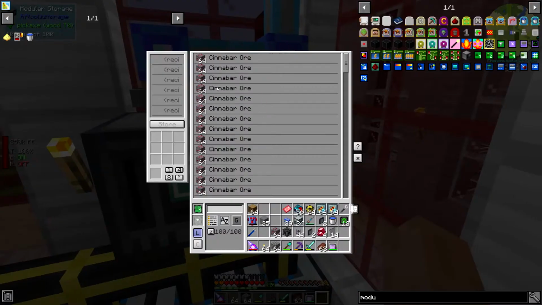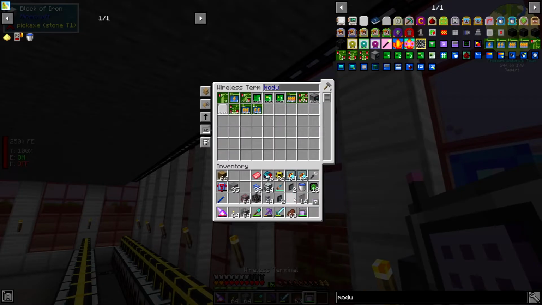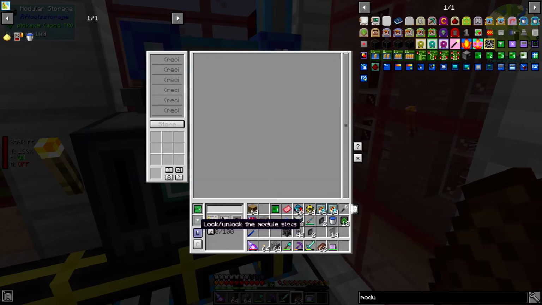Oh, I didn't mean to do Cinnabar ore. I meant to do Cinnabar. So let's go ahead and X that out. Let's tell it to actually do the right thing this time. Let's clear my inventory just a little bit. And I do need to grab another tier 1 storage module. That is one nice thing about these modular storage units. I put the wrong thing in here, so what I can do is just simply swap it out.